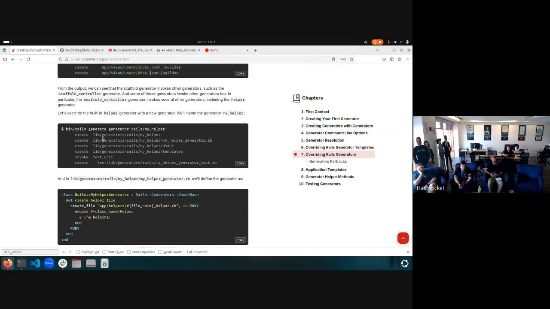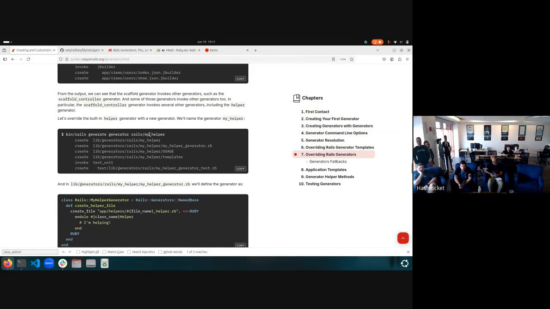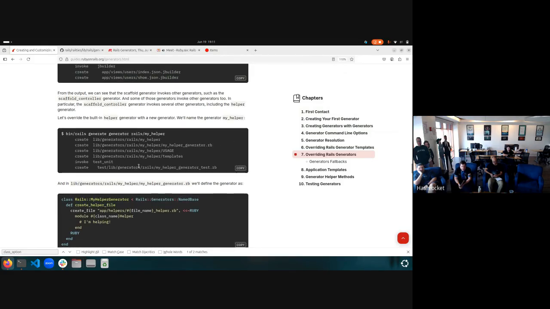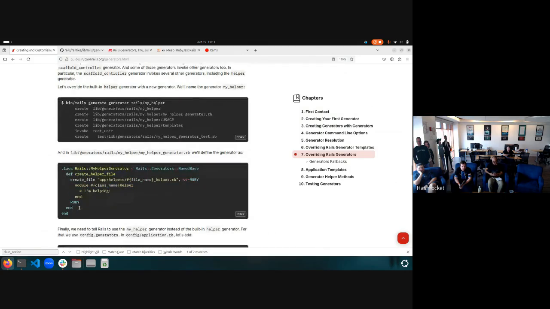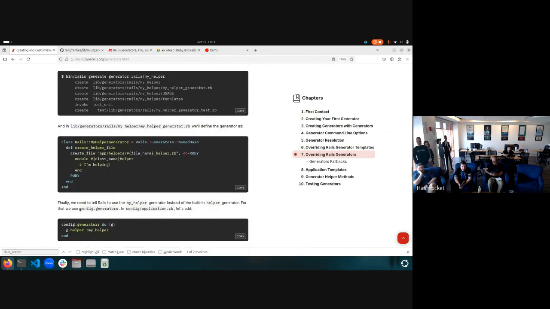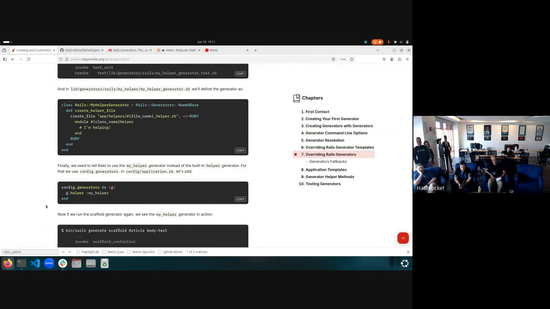In their example, they created a helper generator, just a file with a single module, and they're able to go into application.rb, config.generators, and do g.helper, my_helper. I think I got it working with helpers last week. So that's just an interesting note there.